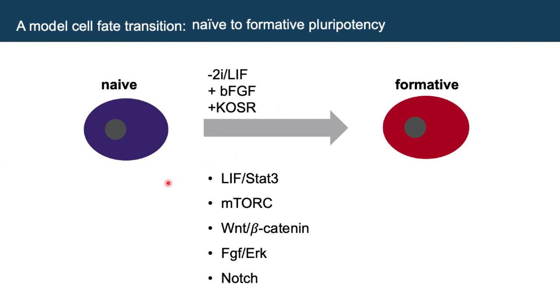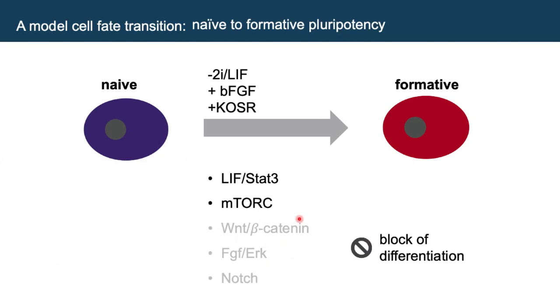There are 5 major signaling pathways involved, and we heard a lot about ERK signaling before. But what is now striking is you really have to hit 3 of these pathways at the same time to completely block differentiation. And if you're not doing this complete hit, so if you just hit one of the factors, we see some kind of problem in differentiation. So they are somehow impaired, but this is exactly what we want to study. How can such a cell fate transition, even though it's impaired, be executed?